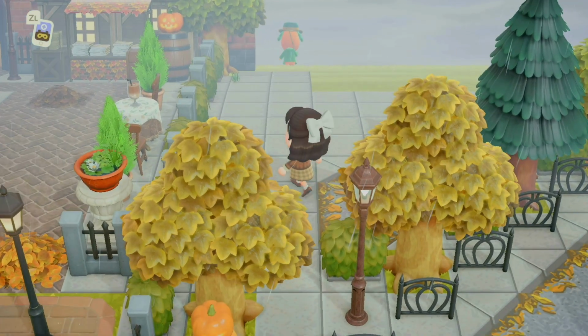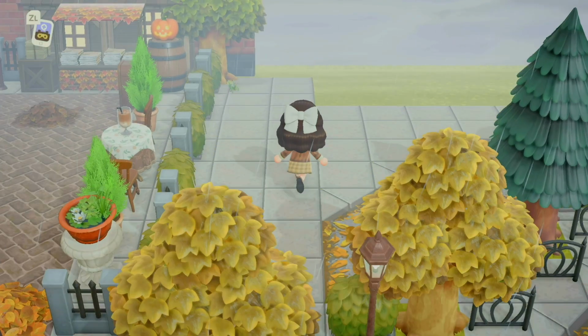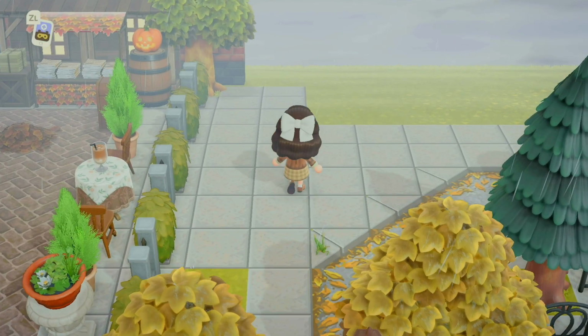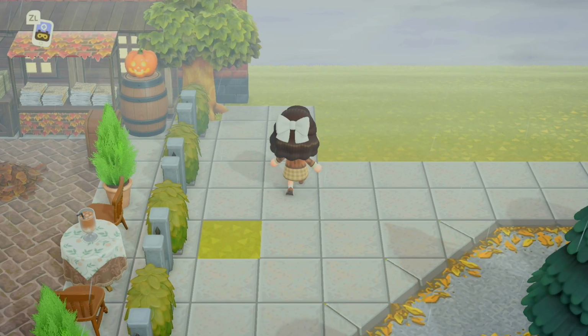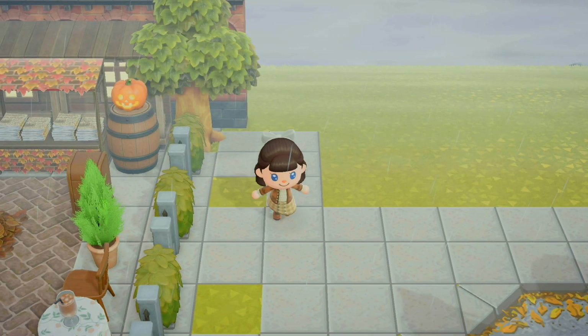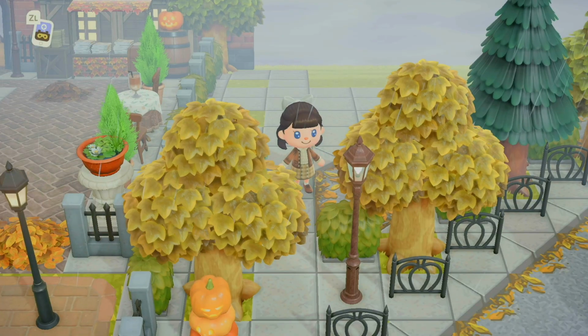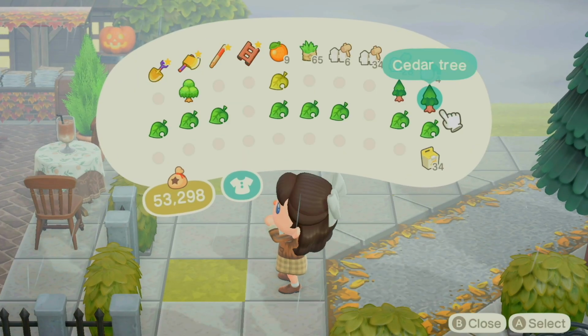Do I have 2 spaces in between the trees? I think I might. That one there. And then we've got 2. And then 1 here. And then 1, 2. And another one here. Okay, we can work with that. So in this gap, we need cedar.